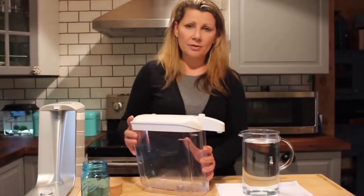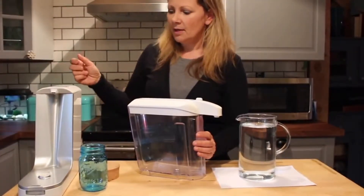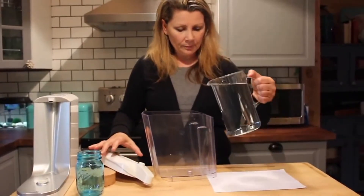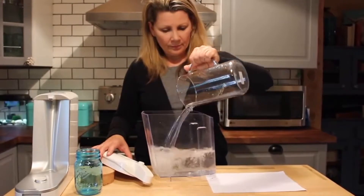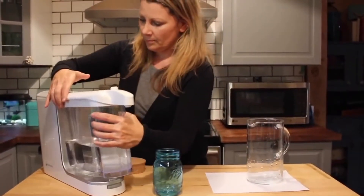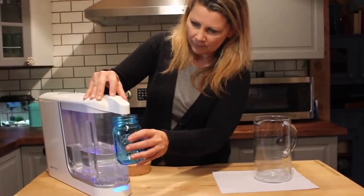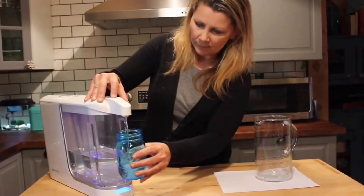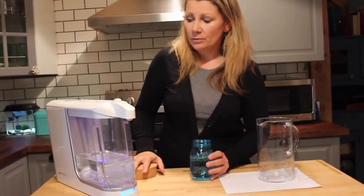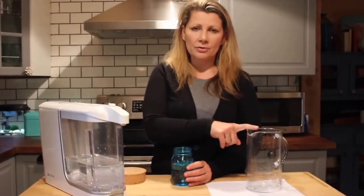The Aquasana powered water filter actually also comes with an extra bucket. This lid will dispense water. So if you want to keep this entire unit on your countertop and stuffed into the corner, you can put this unit within that unit and dispense water that way. It sits right on there. You can put water right in this bucket and filter it straight through and dispense it — you don't have to use the other bucket the way I did, but I did want to show just how yellow my water was.